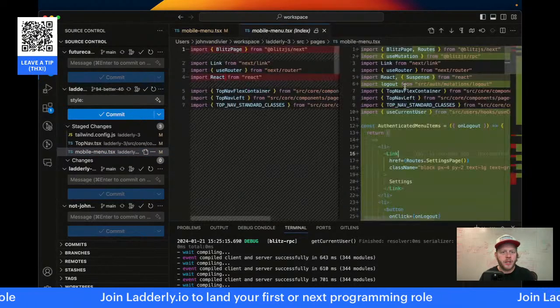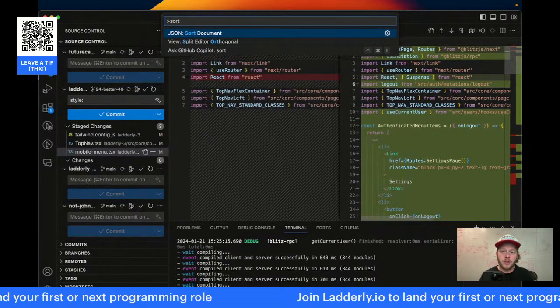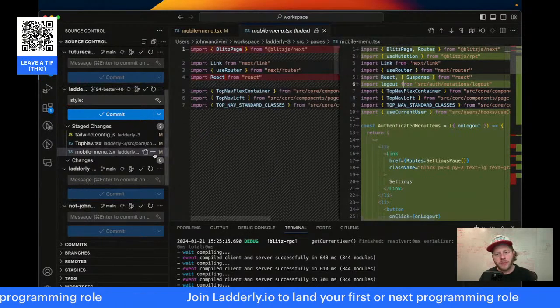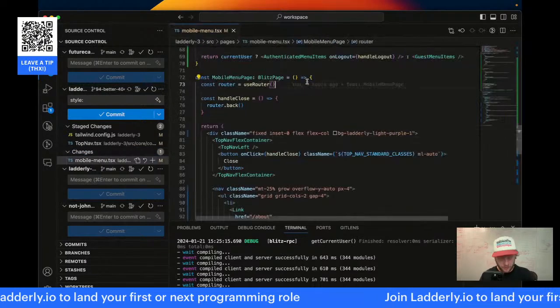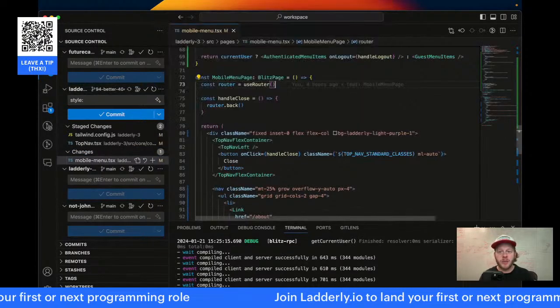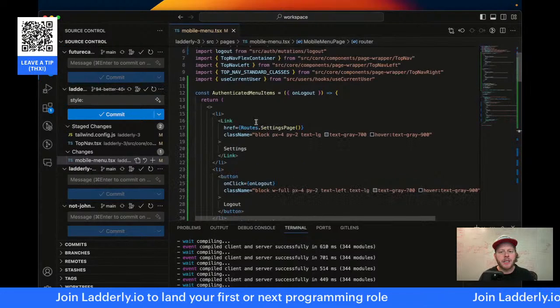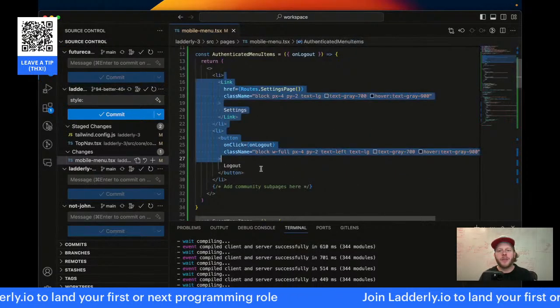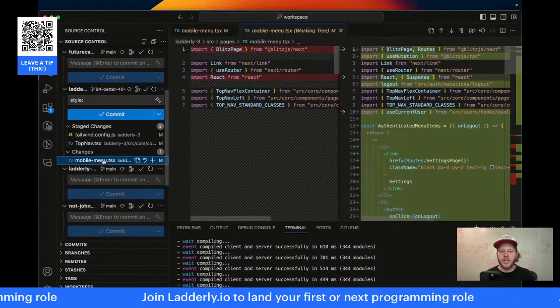I meant to sort the imports. Sort imports. I had to unstage it because in that staged view you can't edit, and it was complaining about that. Okay, so we will commit other than this mobile menu TSX.